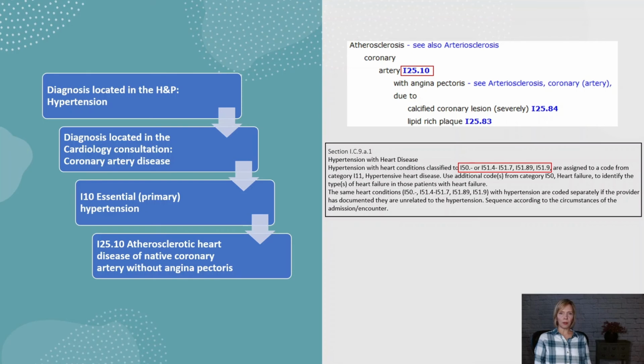In this example, the patient has been diagnosed with both coronary artery disease and hypertension. When we refer to the code for coronary artery disease, we find that there's no subterm for "with hypertension" and that the code for this diagnosis is I25.10. Now, checking in the guideline, we can see that this code is not among those specified, and so we should assign separate codes for hypertension and coronary artery disease.